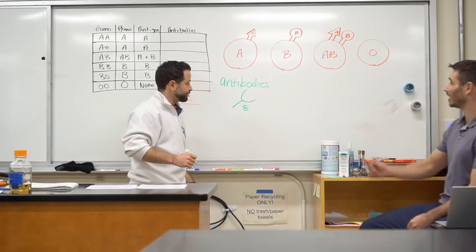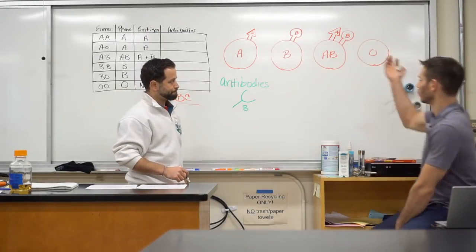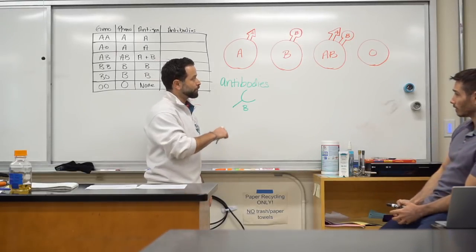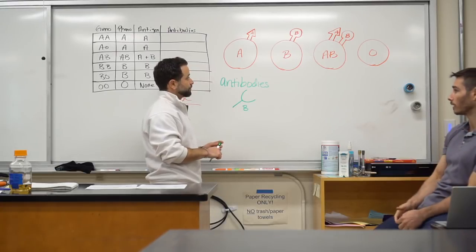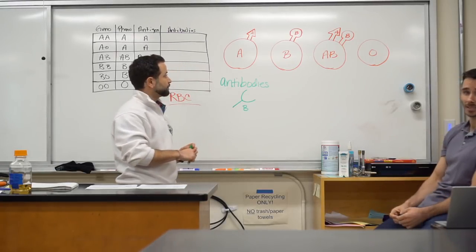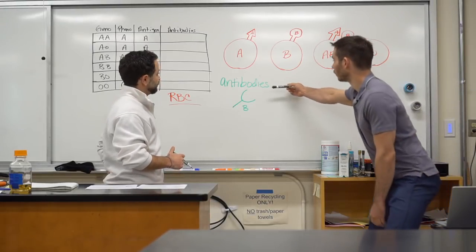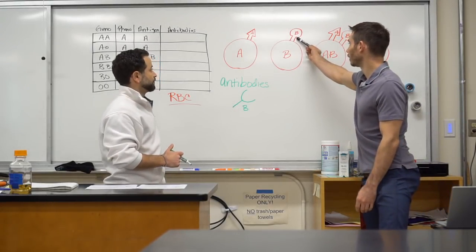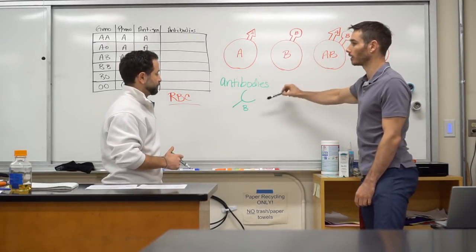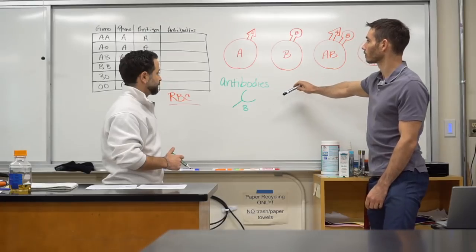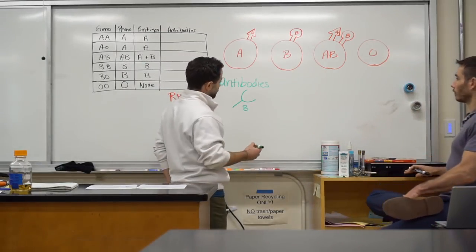Yes. And so each antibody is very specifically shaped to match a certain antigen, right? So the idea is like, it's a good thing to have antibodies to fight off foreign invaders like viruses or bacteria. For sure. But obviously, if we have red blood cells that have an antigen on them, we also don't want to be making the same antibodies, because then we would be attacking ourselves. That's right. And so we got to figure out what antibodies people make if they have certain blood types.